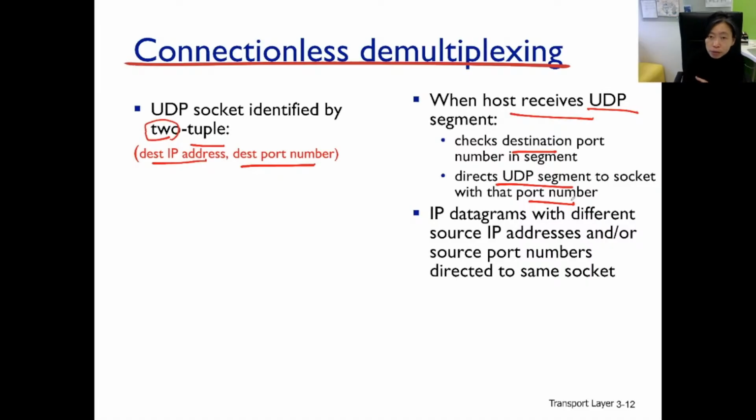Now, of course, the IP address is important because the host at the network layer is able to decide whether this particular host is the destination of this packet, therefore keeping the packet and passing it up to the transport layer. And the transport layer could handle this: receiving a UDP segment, checking the port number, and so on. All right. So datagrams with different source IP addresses and different source port numbers, as long as they come to the same destination IP address and same destination port number, will go through the same socket. So demultiplexing for UDP is slightly simpler. All we care about is the destination address and port number.